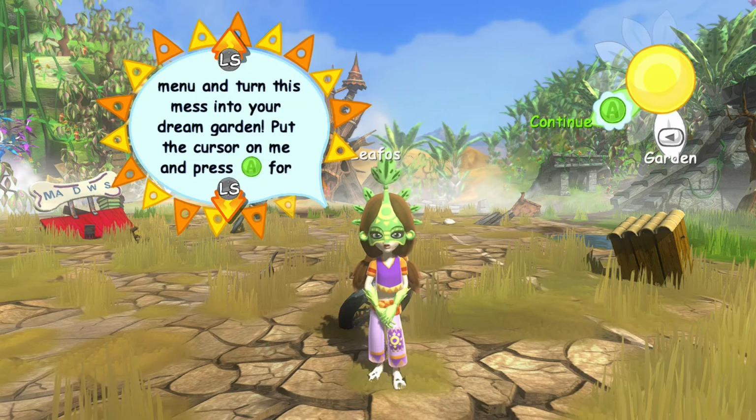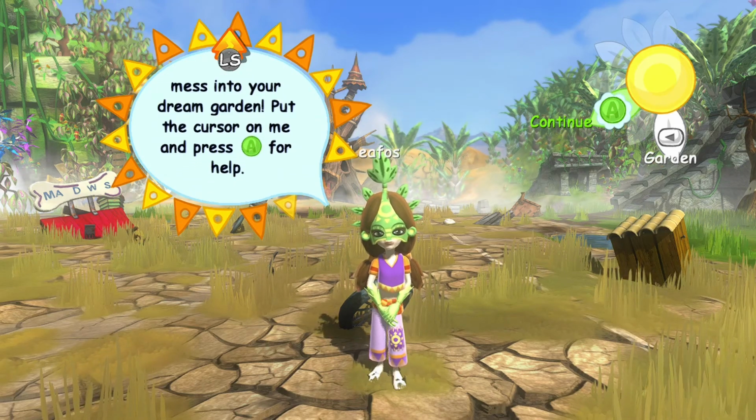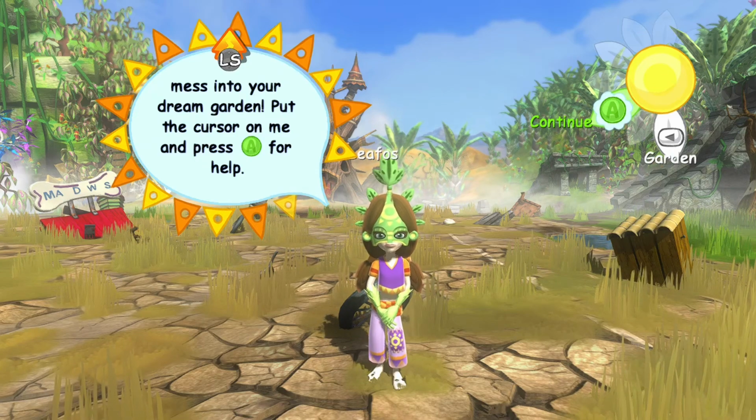Grab your shovel from the menu and turn this mess into your dream garden. Put the cursor on me and press A for help.